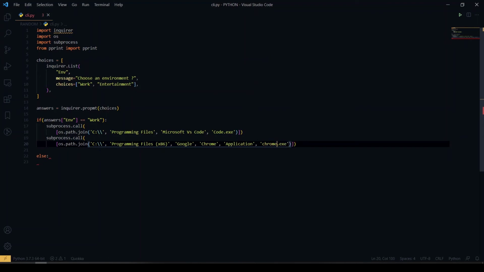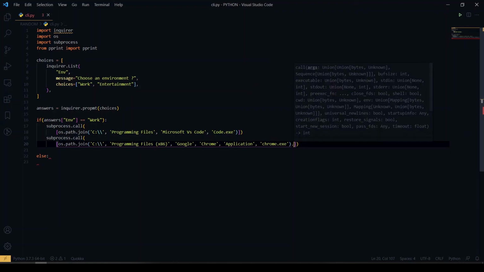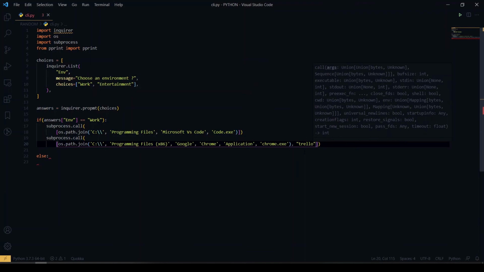So this is the path for our Google Chrome exe on our machine, and this will open our Google Chrome. And if we want to open a specific URL, you can also put it here. For example, we'll be calling Trello: trello.com. Just put it here. So I think the work part is over.